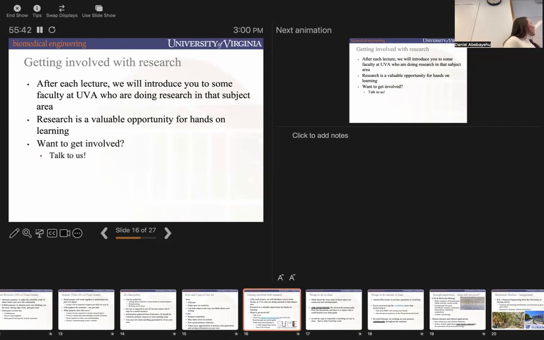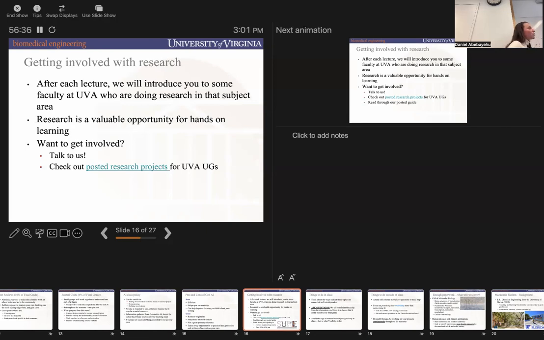And it could be valuable. I posted a quick little onboarding reference on the Canvas page that has a little bit more information, but both Dan and I, Nejwa, the teaching team, are all very valuable resources for getting involved in undergraduate research. Cooper, for example, works in the same lab as me, so we get to work together all the time. So we're happy to just give feedback or other information that might be helpful. The UVA Engineering School has a huge push for undergraduate research. So there's a whole document of projects that have been posted by grad students and faculty across the engineering school that are looking for undergraduate researchers to work on. So that could be a really valuable resource.